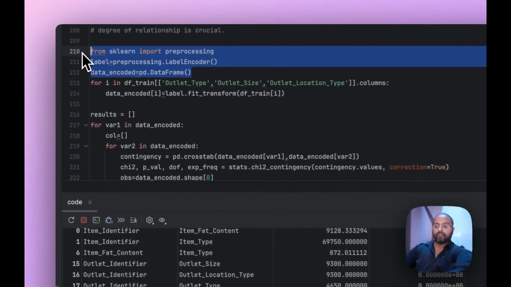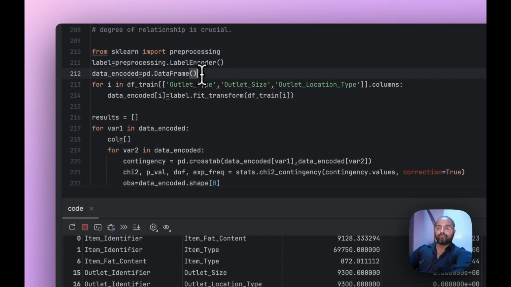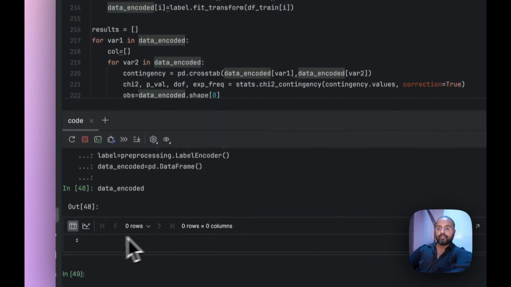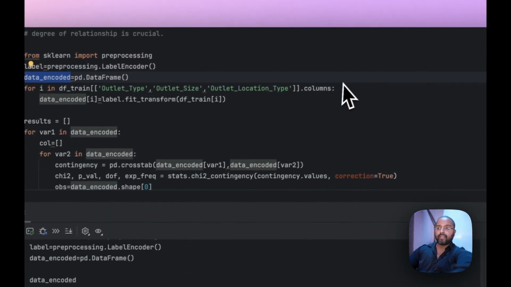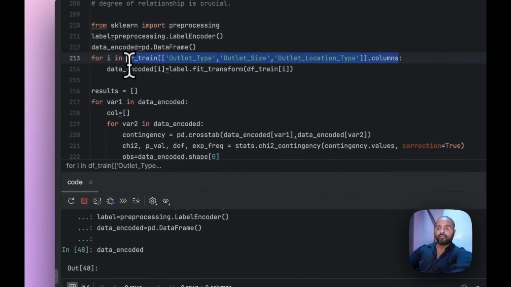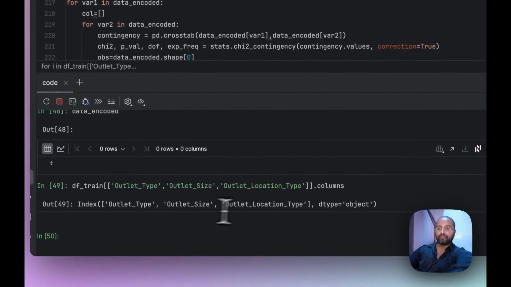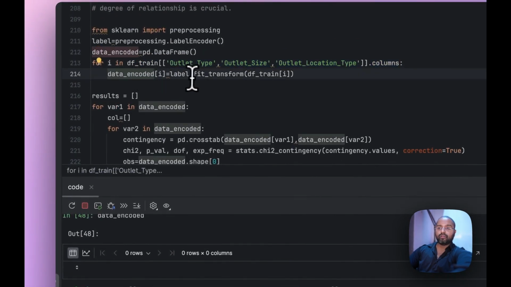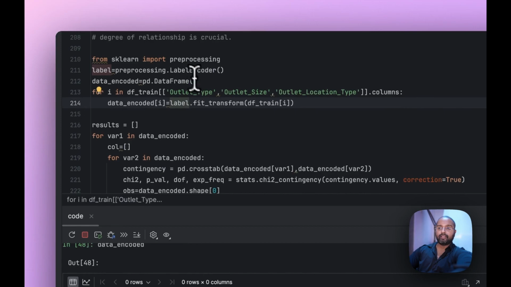So I can run all this. I'm making a copy of the data frame, creating an empty data frame called data encoded over here. If I look in here, there are 0 rows and 0 columns. If I show you what columns we're working with, these are the columns, and we loop through this, and then add to the data encoded column the label, which is the label encoder, and we fit transform and then add it here.